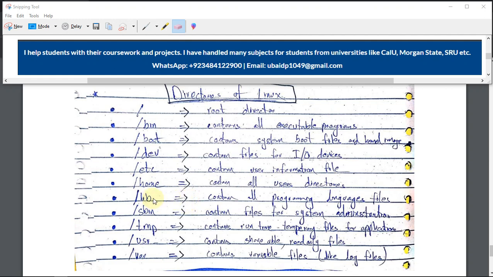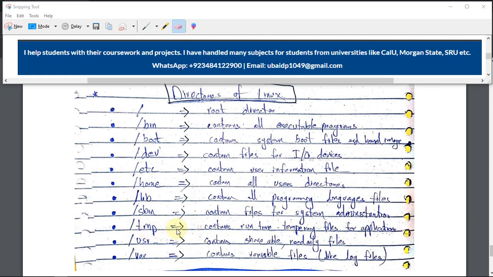And then the lib, which holds the files of installed programming languages. So if you set up a C++ environment, all of those files will be in the lib. Then sbin, which contains files for the super user.